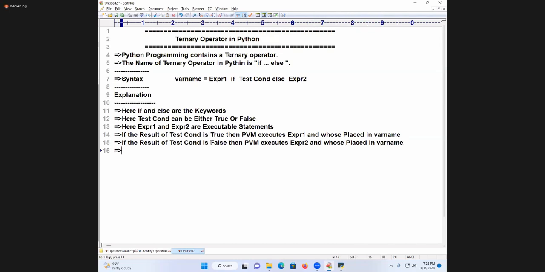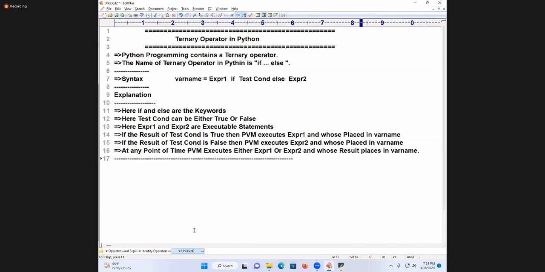So at any point of time, PVM executes either expression 1 or expression 2, and its result is placed in the variable name. This is called the explanation of the ternary operator.